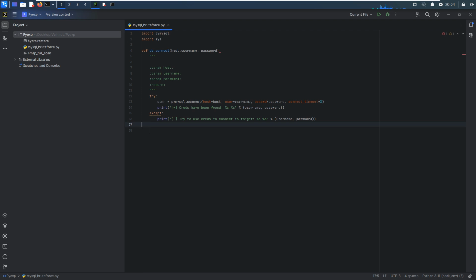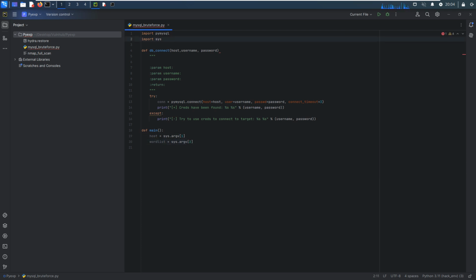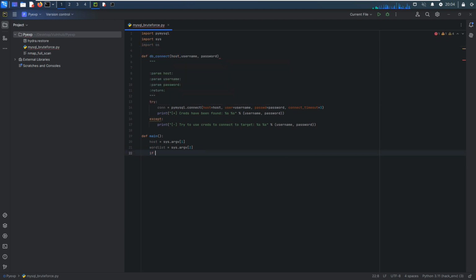So now we can define the main method, and the host is the first argument when we run this script. We also need to specify the word list. If you want, you can import the OS module to make a check.